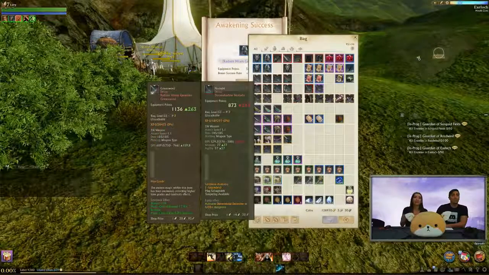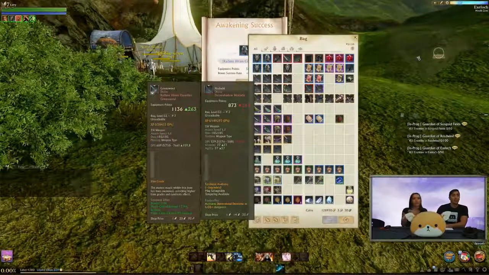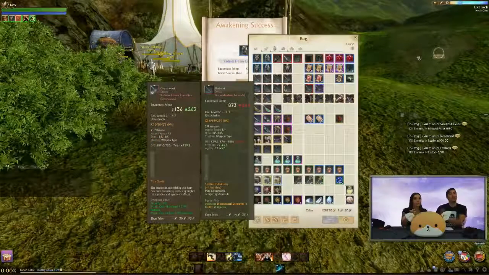But the basic idea is now that Tier 2 drops from the mob and then you awaken it to Tier 4. Yeah, I realized that there were some questions about the previous one. I'm trying to go through and write them down, guys. I will get to them. Thank you. Yeah. We're going to continue.